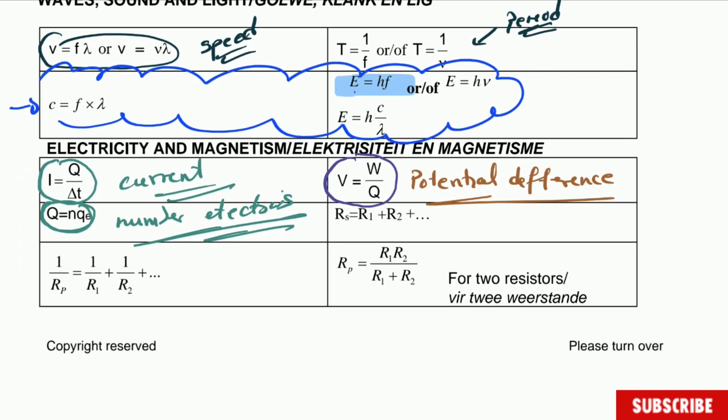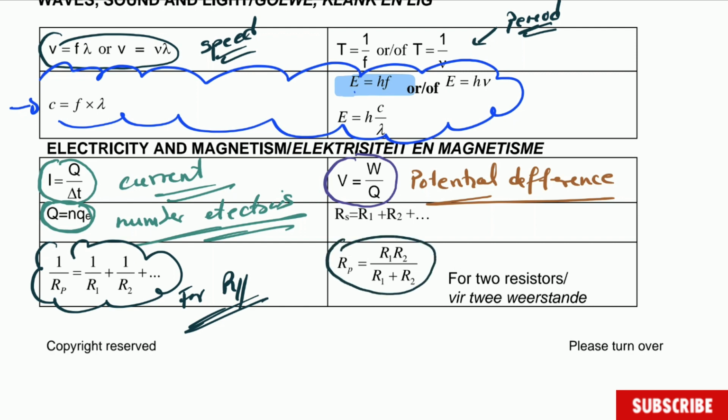Now, we have 2 formulas for resistors in parallel. One is this one here. This one is for R parallel. If you follow what I'm saying, you understand. And this one can also be used, but look here, this is quite an important statement: you can only use that one if you have 2 resistors, which is the case. But we're not going to use that one because that one is very easy. Let's use this one. We can make you a little bit more confused. But what I want to show you is that the formulas are here.